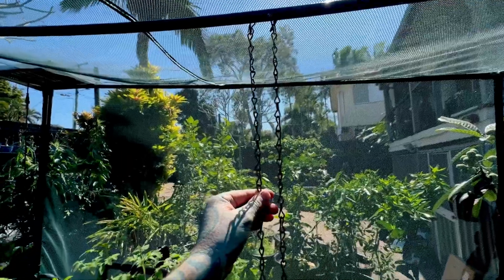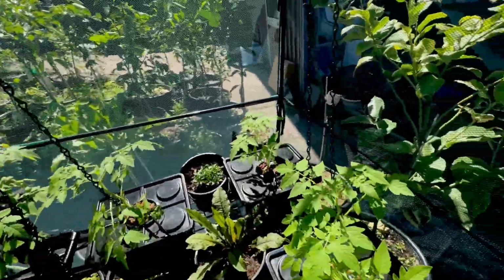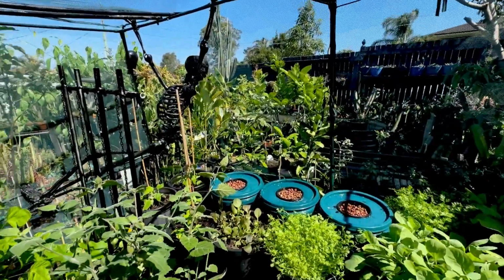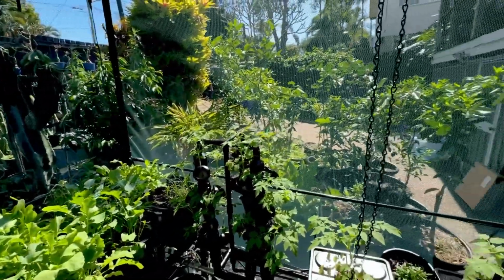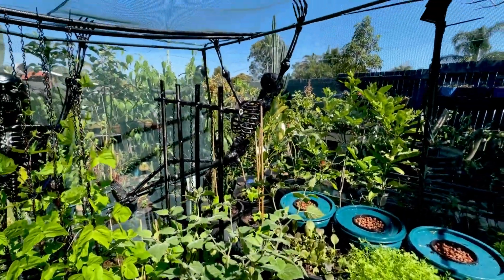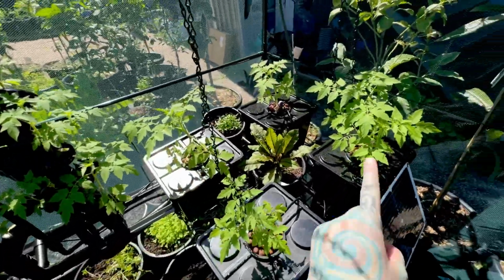I've also attached some chains to the top. So as these get a little bit bigger, like this one here, I'm just going to gently attach the chain to them so they don't fall down in the wind. The only problem I've got is if we have a giant gust of wind and the whole cage lifts off, it shouldn't, by the way, it is anchored to the floor, it's going to rip all my plants with it. So unless we have a giant storm, which is entirely possible, hey, things happen. You can't really protect it from a giant storm unless you actually know how to build stuff. And this is just a cheap eBay cage, which seems to work perfectly fine, by the way, so far. So they are going well.